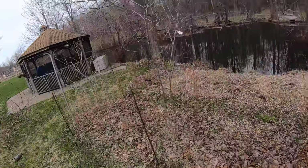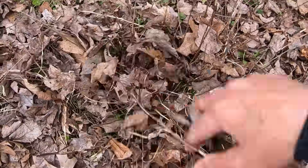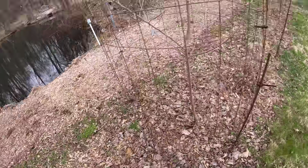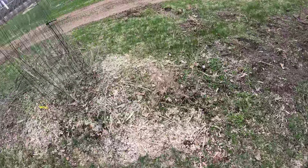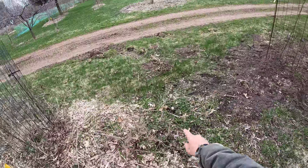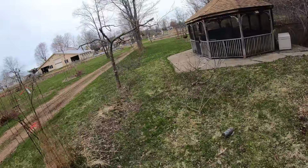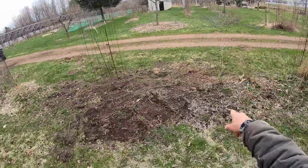And someone had asked before, so these are, you can't see it yet, but these are all oregano. I'll try to remember to show some of this. So that's oregano. Boy, there's that smell already. Oregano here coming up. That's oregano, that's oregano. So these are all oregano here. This is lemon balm right here. And that's honey locust. So that's a nice nitrogen fixer, and more honey locust, more lemon balm. So we have apples, peaches, cherries, apple, pear, and certainly we have the different nitrogen fixers as well.